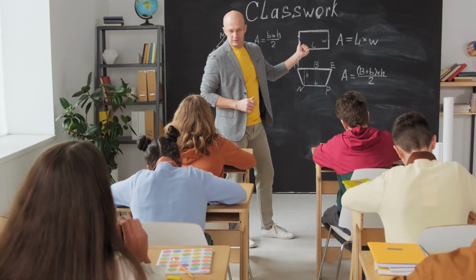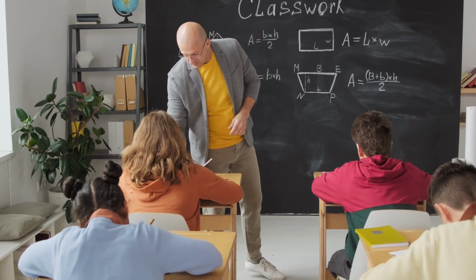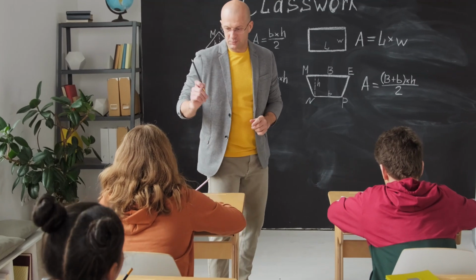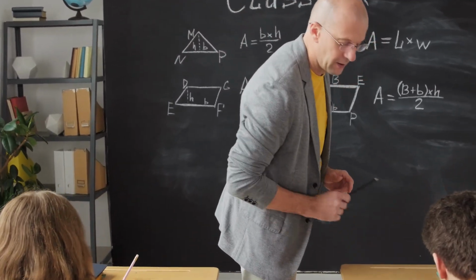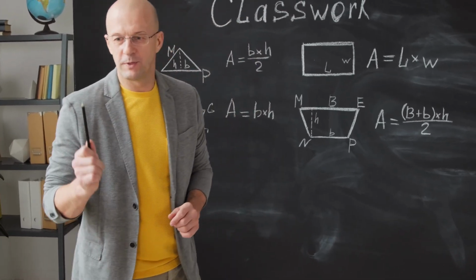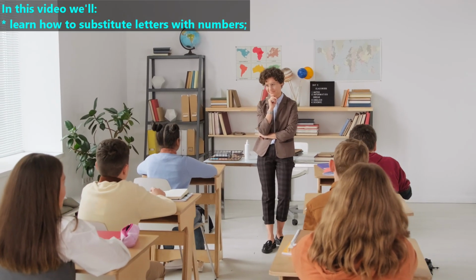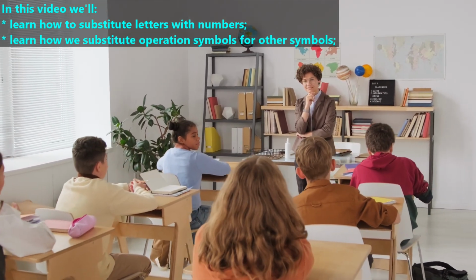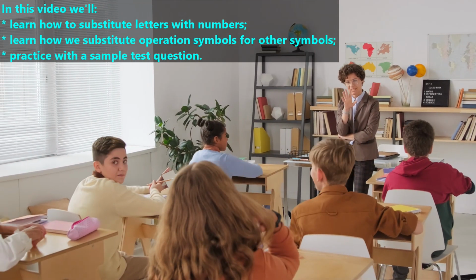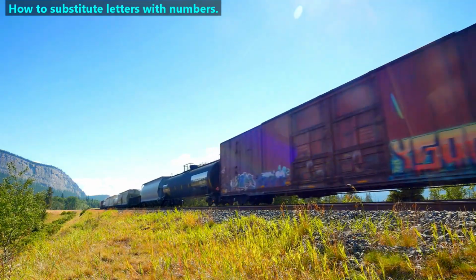In math, we also use the word substitute. We use substitution a lot when applying a formula to a specific problem. For example, you may have used substitution when applying the formula for a rectangle's area to calculate the area of a specific rectangle. In this video, we'll learn how to substitute letters with numbers, learn how we substitute operation symbols for other symbols, and practice with a sample test question. We'll begin with learning how to substitute letters with numbers.